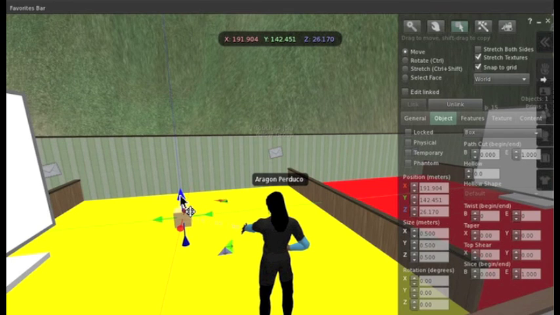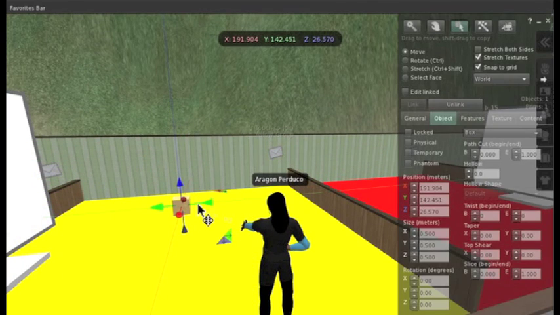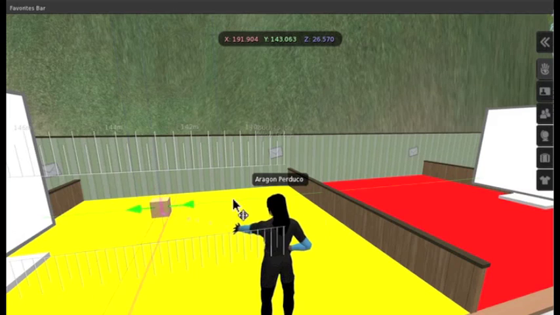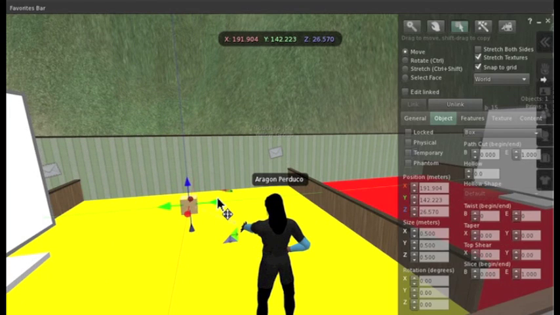Once I know I've activated the axes that I want to move my object along, I left click and I just move it in the direction I want. And what's fantastic is it moves up and down the axes. If I want to move it horizontally, obviously I'm going to click on the green axes here, and I'm going to left click and move it left, right along the axes. So that's how we can move our objects around.